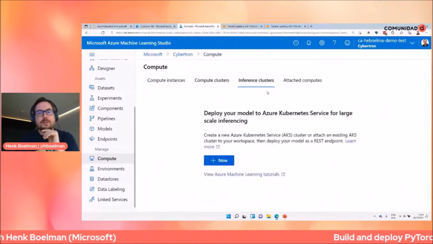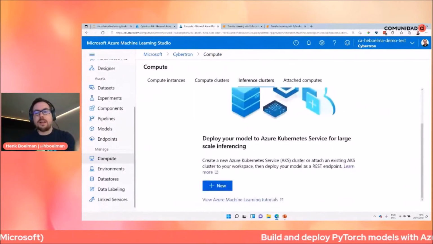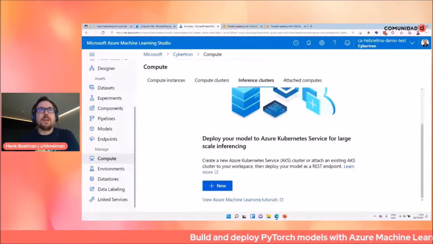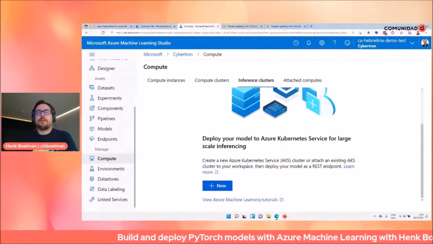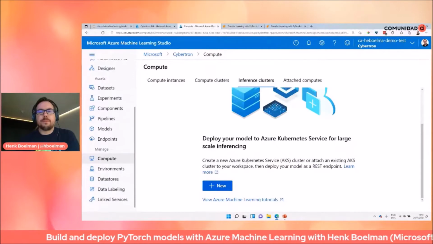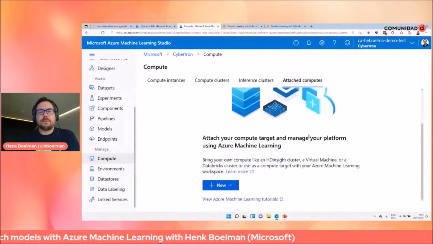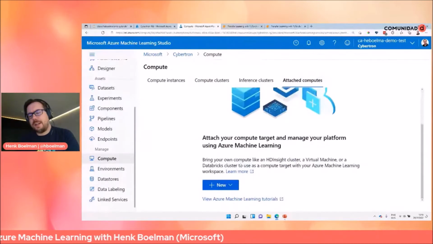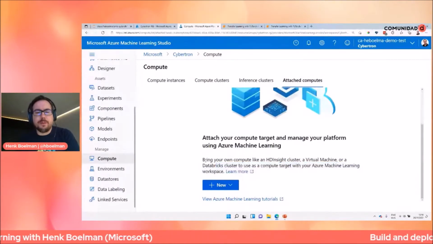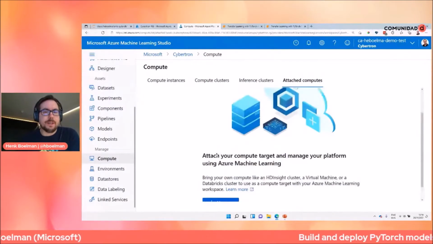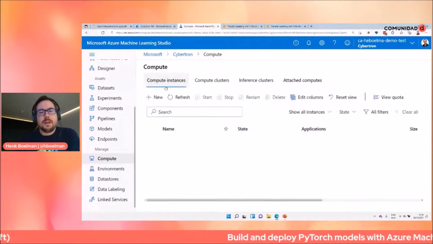Then there are inference clusters. Here you can create an Azure Kubernetes Service and all the other types of things you want, and here you can attach to other machine learning platforms. I actually have never done that; I have to start playing with that once. So that is compute. You see here I have 2 types of compute depending on my machine learning workload.